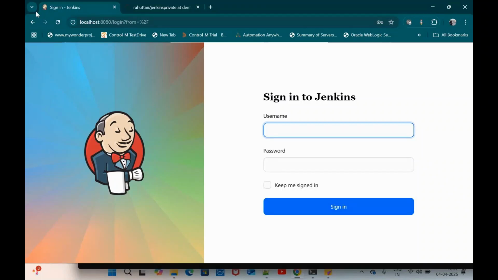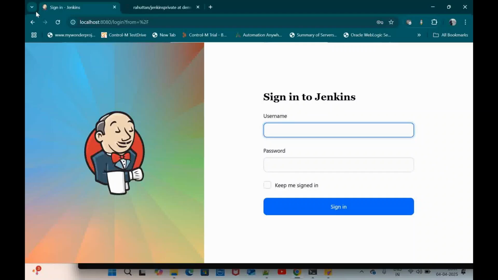My friend Rahul, today we are going to learn about the integration of GitHub with Jenkins. GitHub is a very popular code repo where developers check in code for collaboration with their peer developers. So as a DevOps engineer, it's very important to understand the integration of this CI/CD platform Jenkins with GitHub.